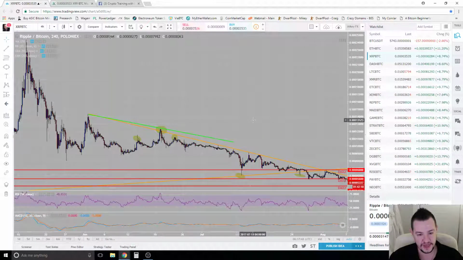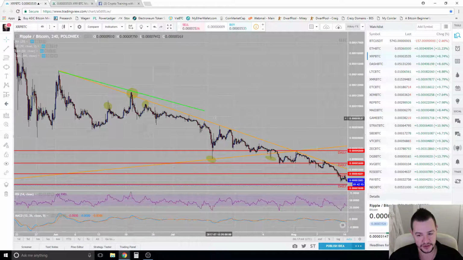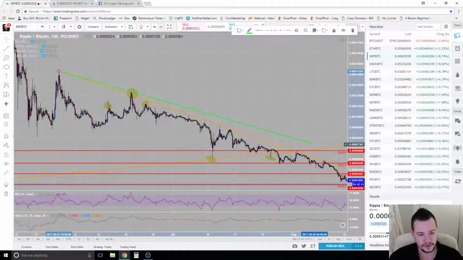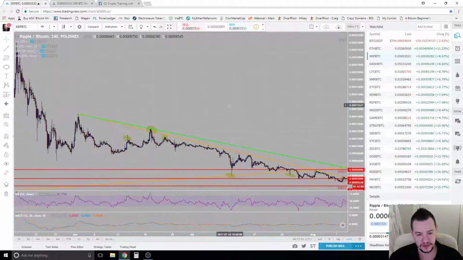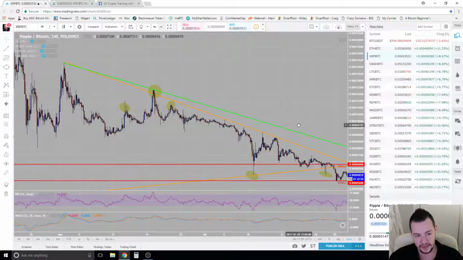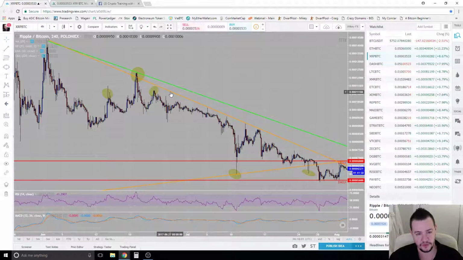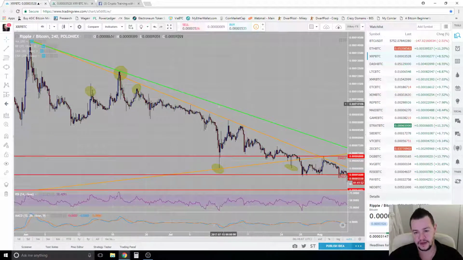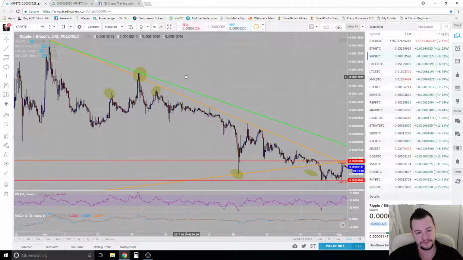As price comes back up, if I was to draw a trend from here to here, and this is why you need to update your trend lines, guys, because I'm going to show you long term. If I didn't change or move my trend line, this green line would be my trend. And I'd be sitting there going, why is price never, where's my trend? What's happening? Where can I sell? Where am I going to be setting my profit levels? What am I going to be doing? There's no touches on this line at all. There's only 2 touches ever on this line.